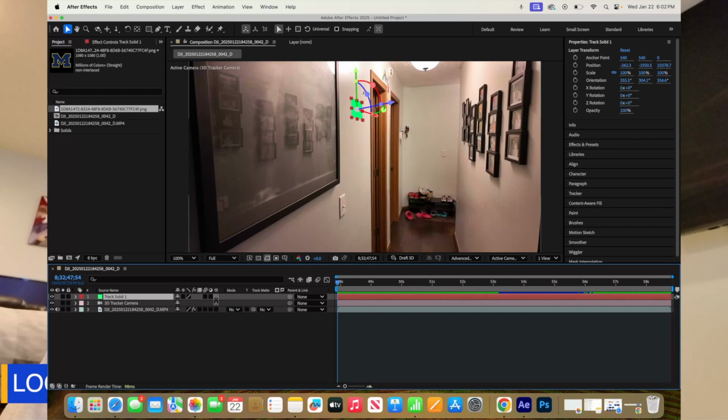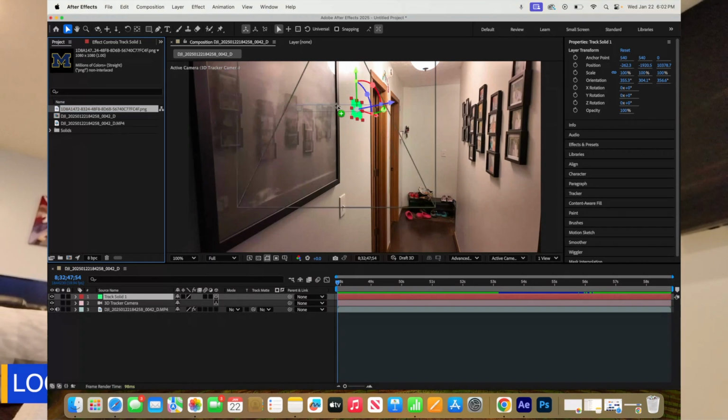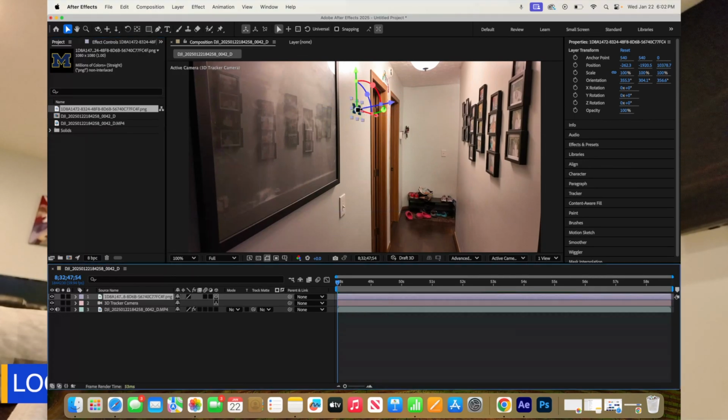Okay, so now I want to come to the project panel. We're going to hold down the Option key. I'm going to right click on the image, and drag it into the composition. While holding the Option key, I'm going to let go of the mouse, and then I'm going to let go of the Option key.